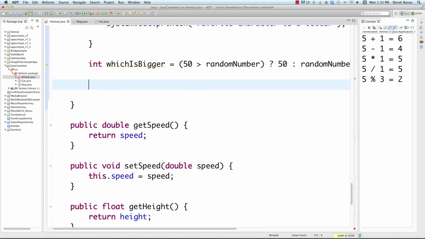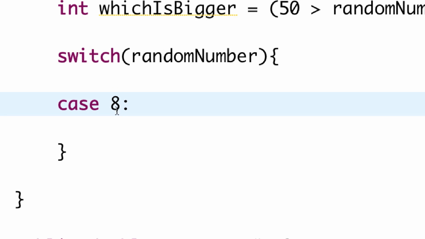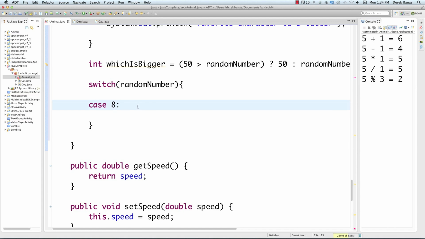Then another way to compare when you have a limited number of values you're working with is called a switch statement. And to use it, just go switch, random number. There's those braces again. And in this situation, you go case, and the number I'm looking for is 8. The data types you can use here, like I have for 8, are either an int, byte, or character, or if you're using Java 7 or above, you can use strings. The only thing is if you're using characters, you have to put single quotes around this. And if you're using strings, you put double quotes around them.